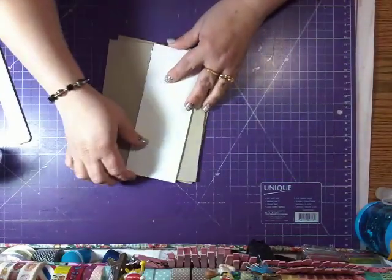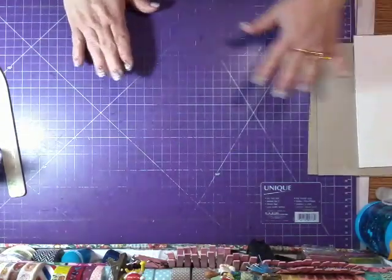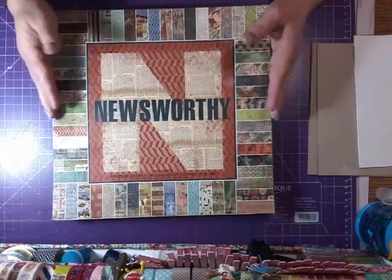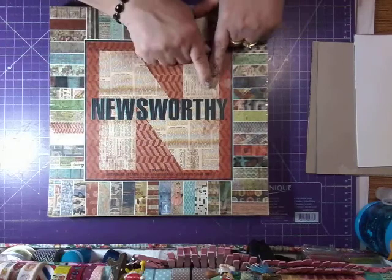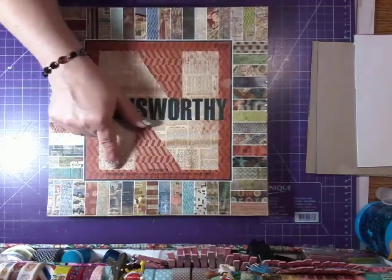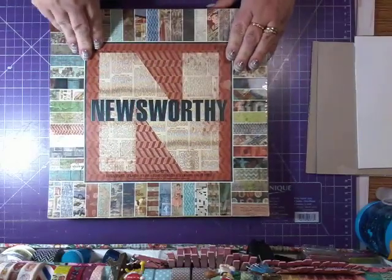I'm trying. So now, normally I would leave this all to dry for a while, but I'm going to cover them right away. And the paper pad that I'm using is this. I got this at Joann's probably about a year ago, I would say. And it has, I think, 180 pages in it. Yeah, 180 sheets. 60 designs, 3 of each.